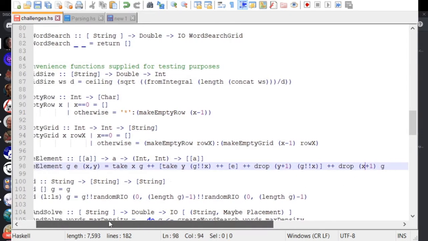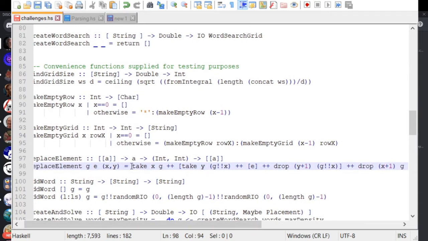Alright, so then what are we doing here? What is this doing? I think it looks good, because basically, right, we're taking the first X elements of G, which is the X coordinate, so this is the rows, right? So this should be Y, actually. I should swap these around, because I'm going to be giving them in the other order. I thought I just did that.